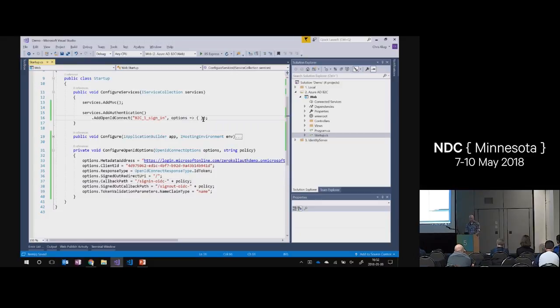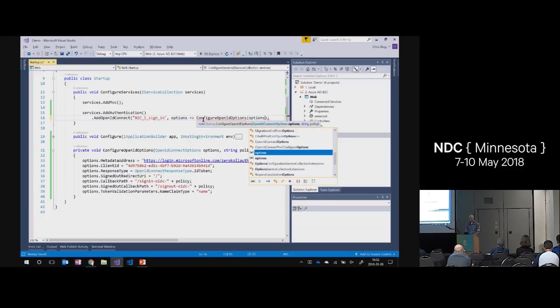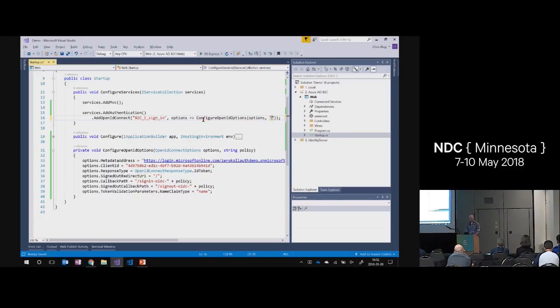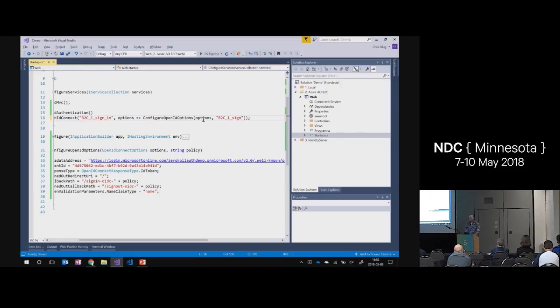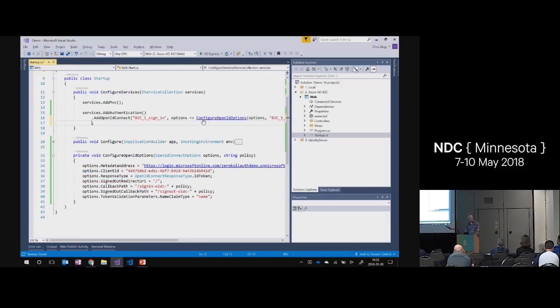Using that, I can then go ahead here and call configure OpenID options, pass in my options object and my magical B2C_1_sign_in. And then we just need to do that for my other ones as well. But I'm not going to type that out. I'm really sorry. That's just not me.